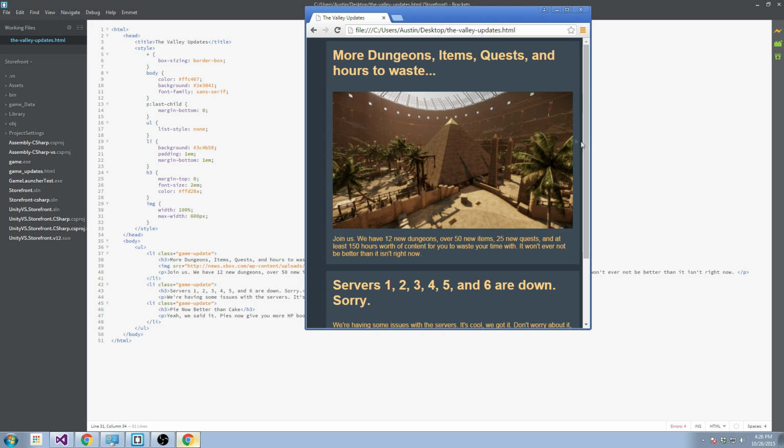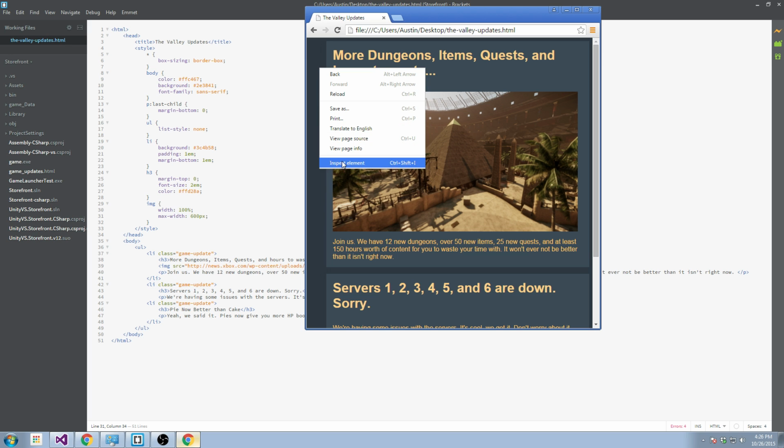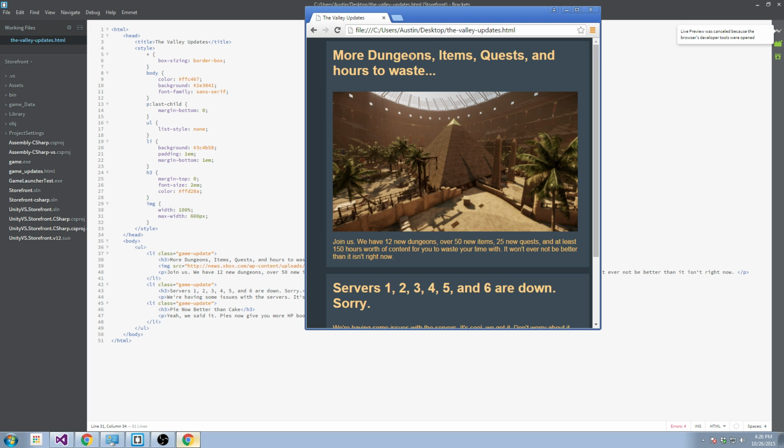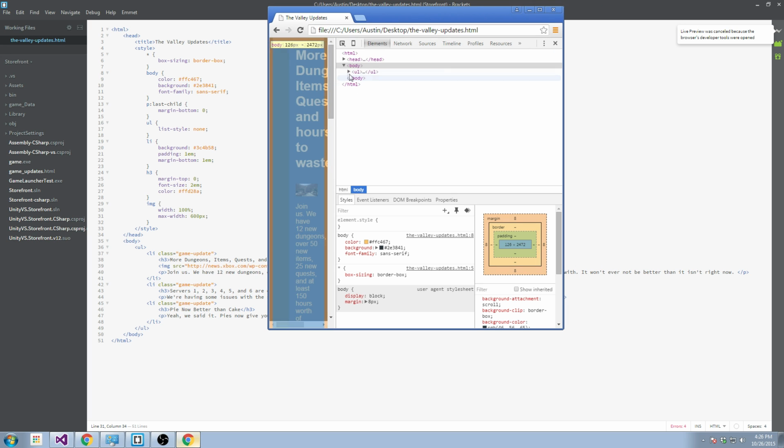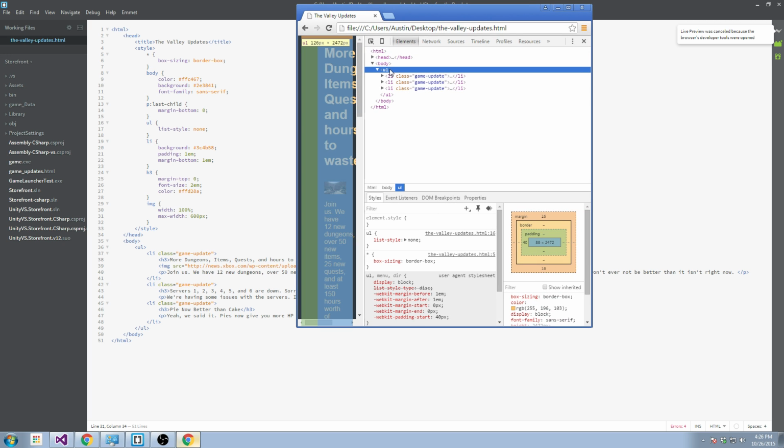So there we go, it resizes to the box, looks good. Now you'll notice there is a space on the left side here. If I inspect this in Chrome, it'll show us what it is. It's going to be with that list that we have. Notice the UL here has a padding on the left side of it.